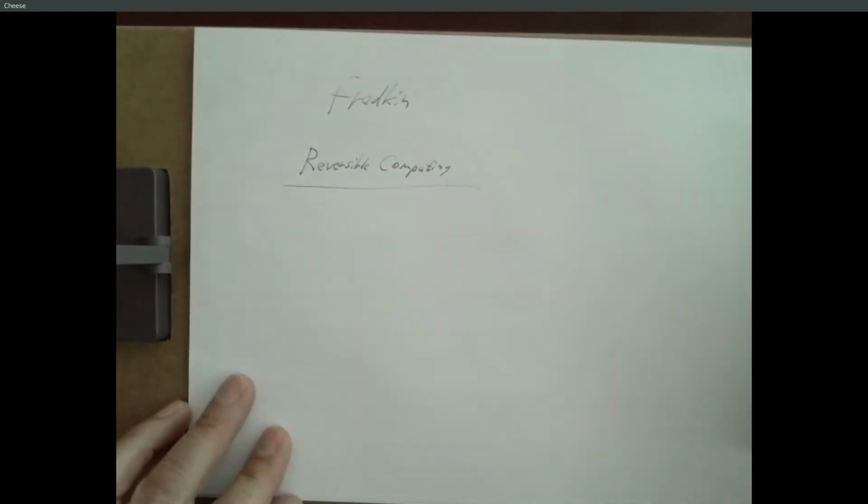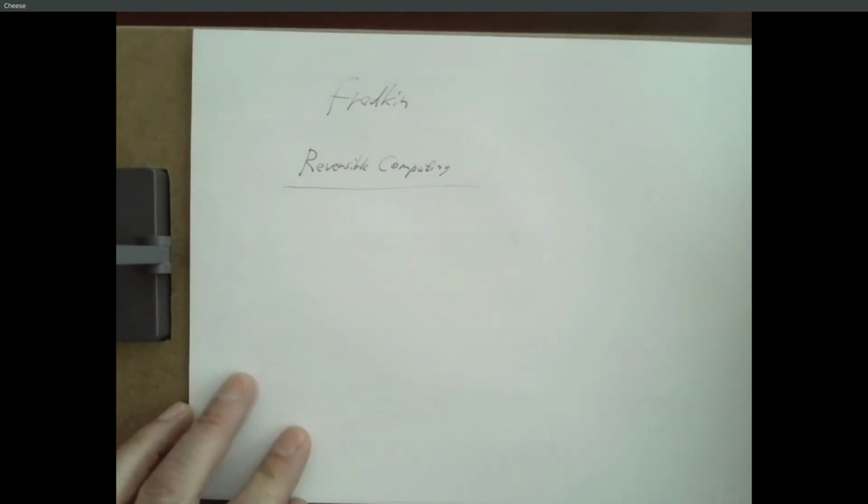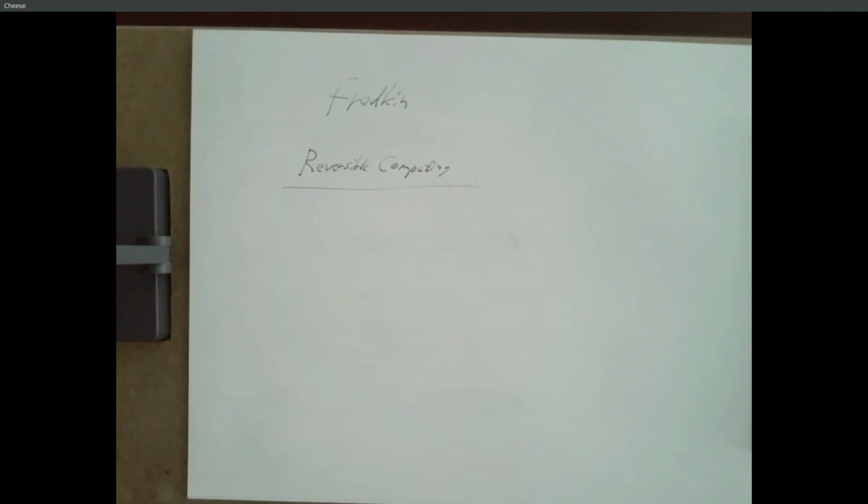So Fredkin was looking at this question of how much power do we need to do calculations. And if you go beyond the physics, beyond the fact that moving electrons through a wire involves resistance, and you know voltage times current is power, and that's watts, and that's heat, right?